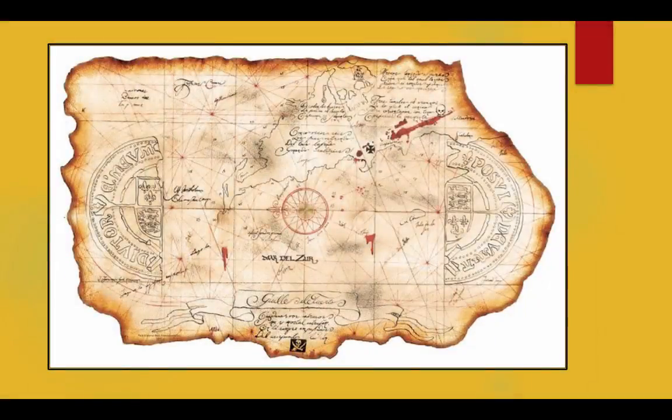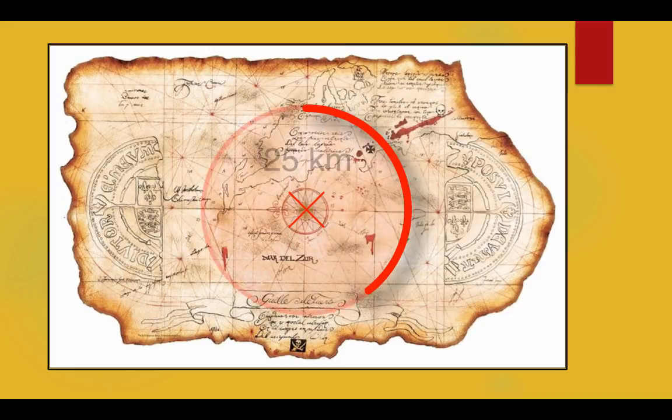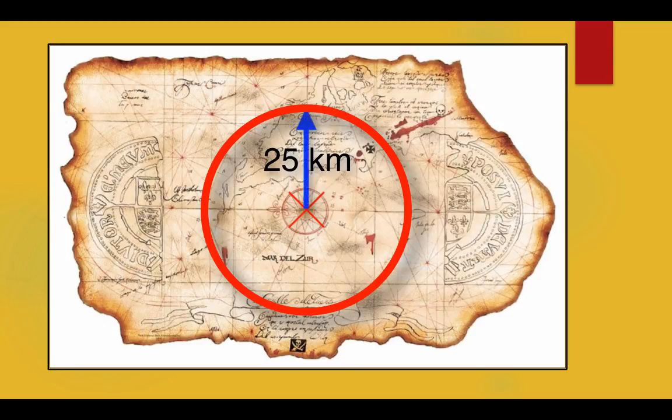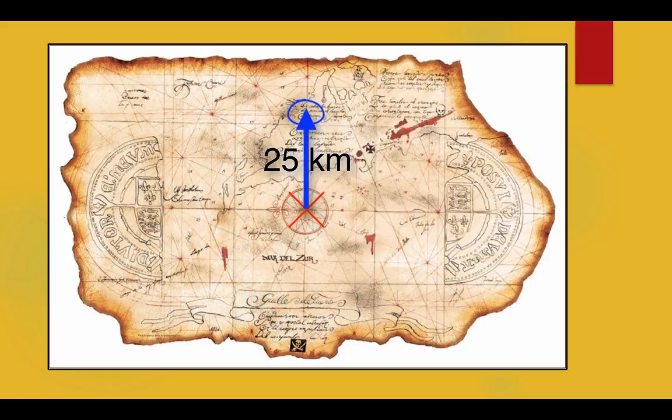This third piece of data may seem of little importance at first glance, but it's quite informative to us in science. For example, if you found a pirate's map that indicated the buried treasure was located 25 kilometers away from the X, then it leaves you with a 360-degree circle of a radius of 25 kilometers to search. However, if the map read that the treasure was 25 kilometers due north of the X, then the work required to find the treasure would be much easier from this one extra piece of information.